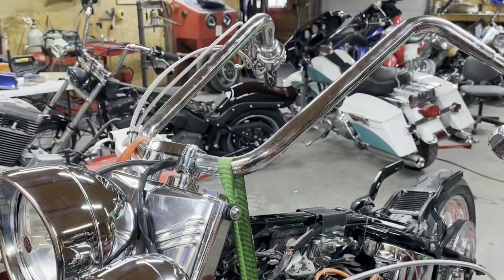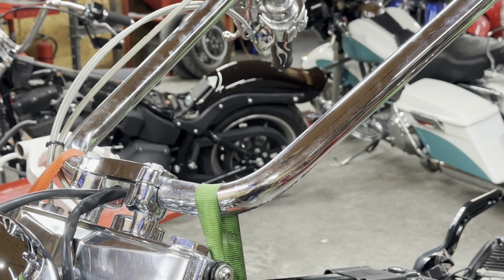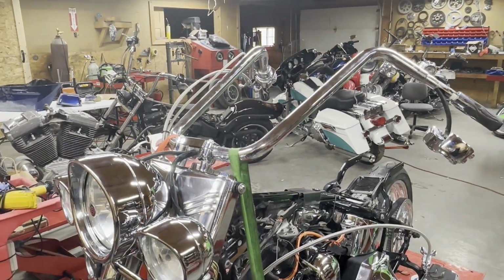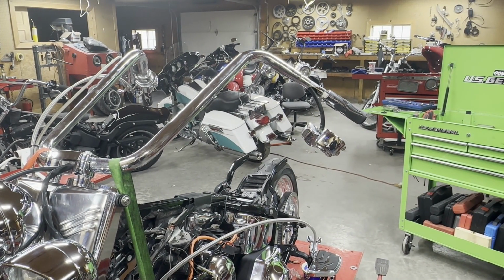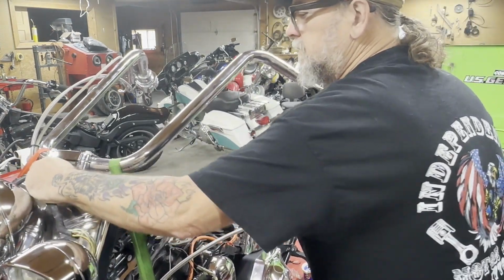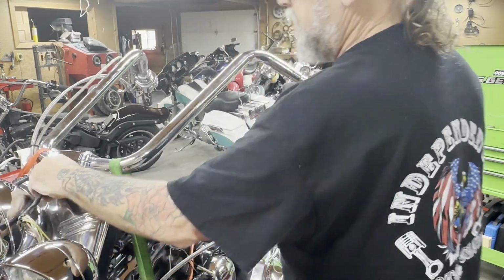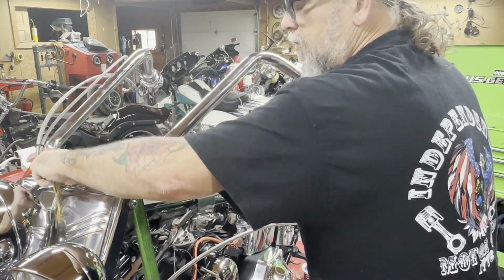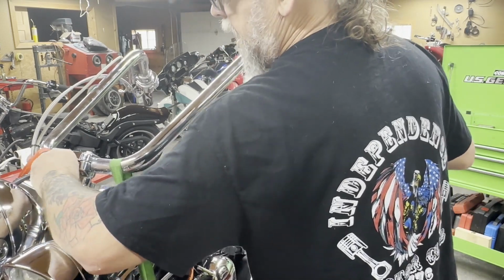So if you look over here, you see I've got the bars tilted. There's a hole on the bottom of the bars that the wires come through and go down through the triple trees. So what we're about to do is we're gonna push on one wire while we pull on the other at the same time. And what you see is, this is a pretty good size covering, and it'll get hung on the edge of that bar. By working it from both ends, you can move it. You try to just pull on this thing, it's not gonna happen.